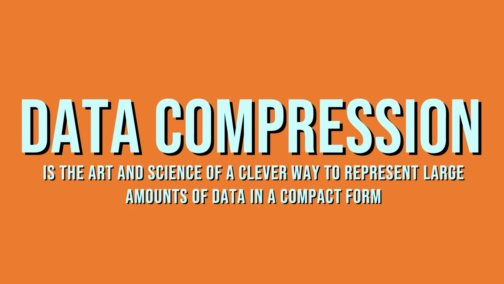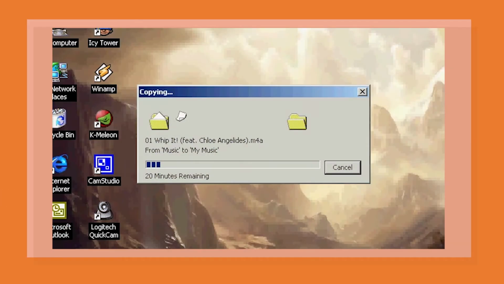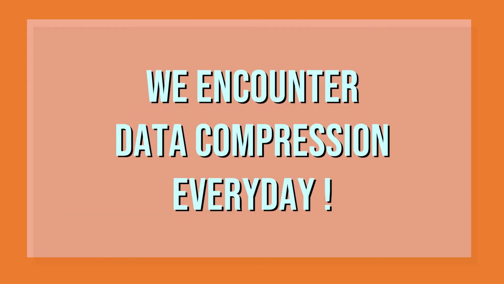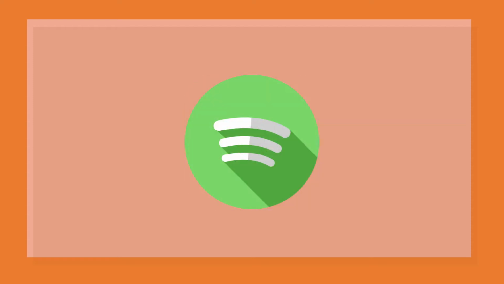Data compression is the art and science of a clever way to represent huge amounts of data in a smaller and more compact form. It's important since it allows accessing and retrieving data quicker as we have to deal with shorter amounts of data. We encounter data compression every day, from making phone calls, viewing pictures, listening to music, and even now as you are watching this video on YouTube.